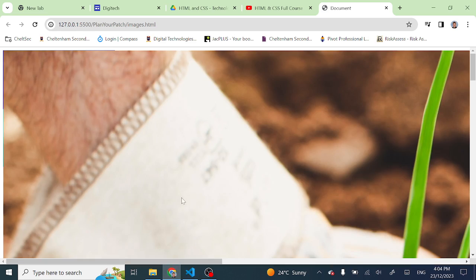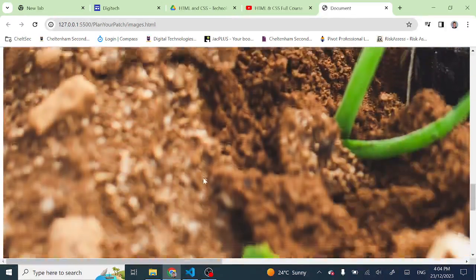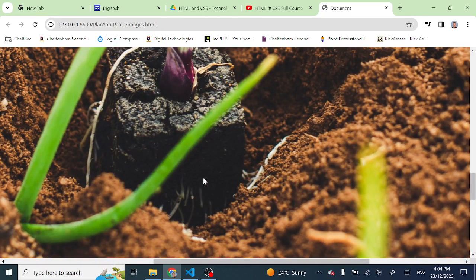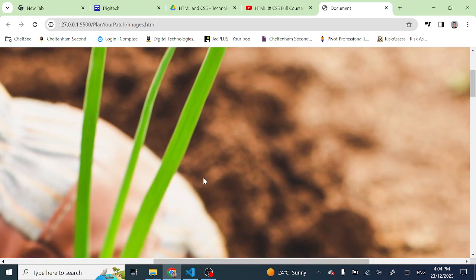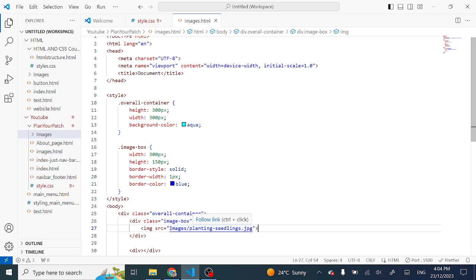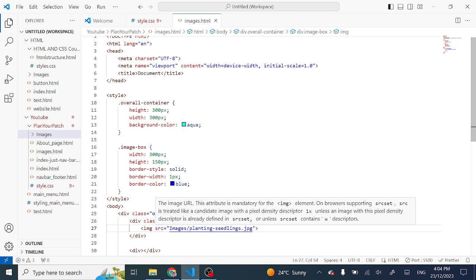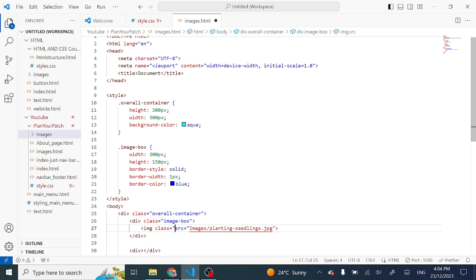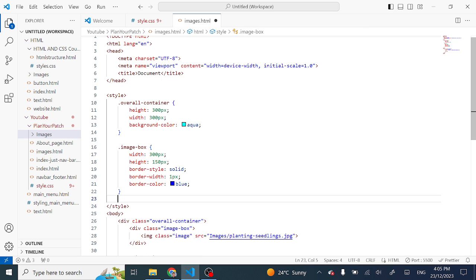If we go and check out our screen, what you'll see there is that the default of an image is that it will fill up its full size. So this is a high resolution picture, so we need to fix that. Okay, so let's give it a class so we can target it in CSS, and we'll give it the class name image. That'll do. Obviously if you're doing more things, you'd be a little bit more specific, but we'll just do image for the moment.